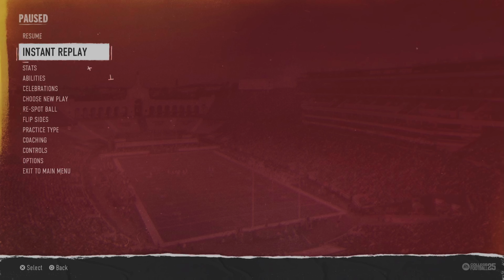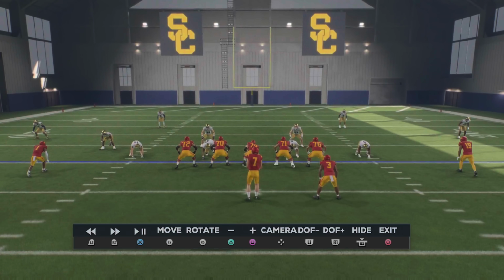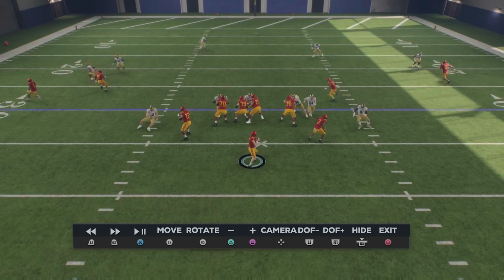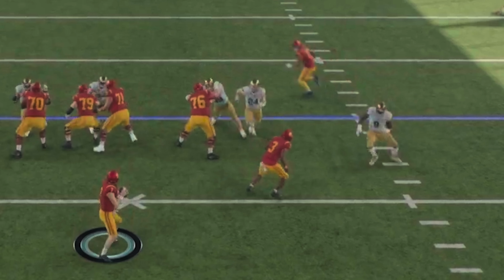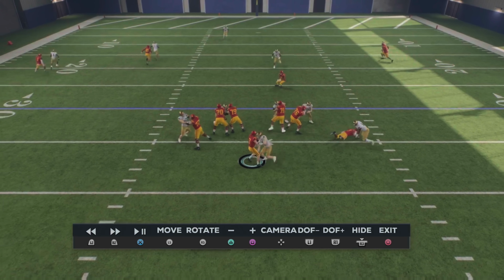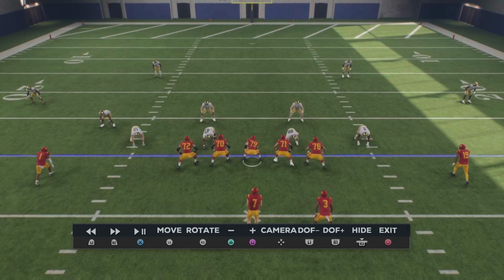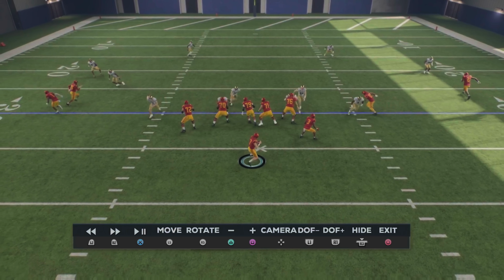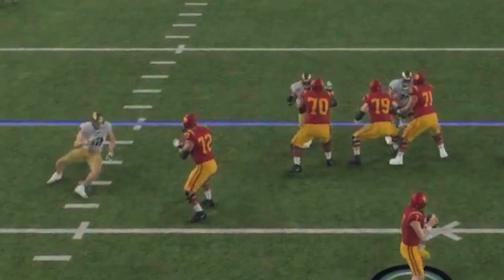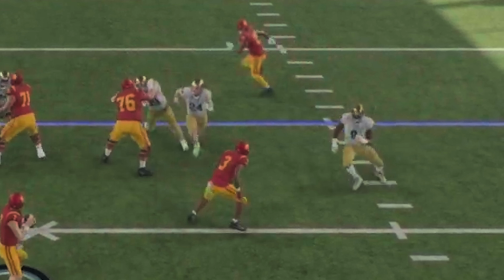I loaded this look up in practice with USC against Notre Dame. It's a full slide left. Running back is handling the defensive end. The right tackle is handling the 3 technique. We got a 2-on-1, and unless you're throwing the ball really quickly, you're done. Like, that's just it. So it's not a very sound pass protection scheme because you can very easily end up with a 4-on-3 where you don't want a 4-on-3 while you have a 3-on-2 on the other side.